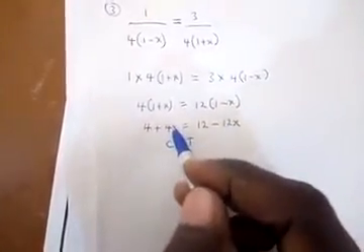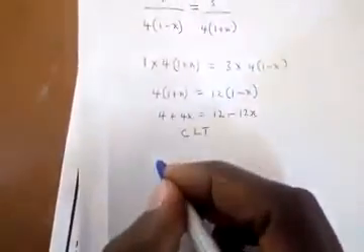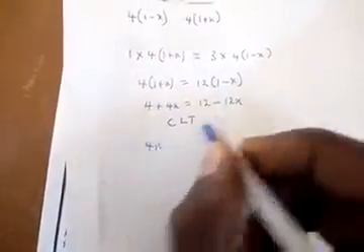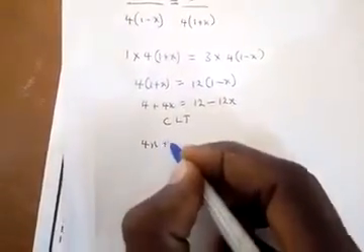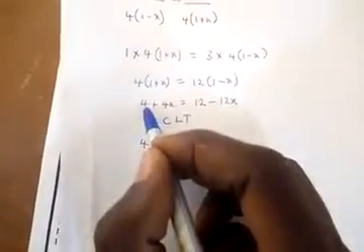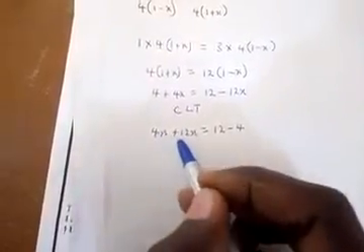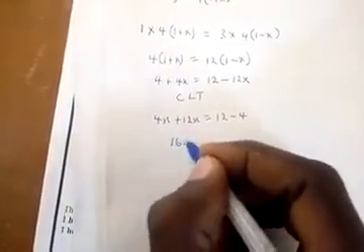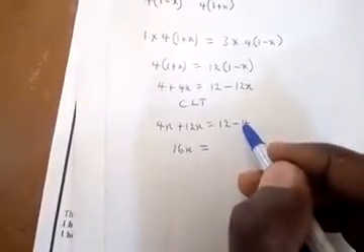Minus coming here will change to plus. Plus going back here will change to minus. So I have 4x, so I'll still have 4x here. This minus 12 is coming here, it will change to plus 12x is equals to 12. This plus 4, coming back here, will change to minus 4. So 4 plus 12, that gives me 16x is equals to 12 minus 4.